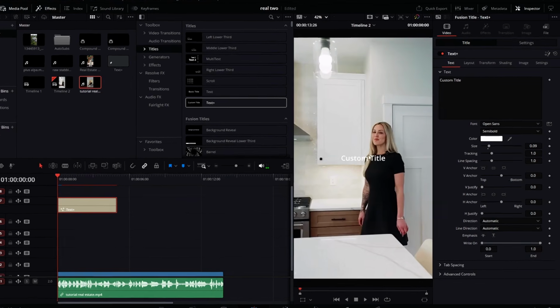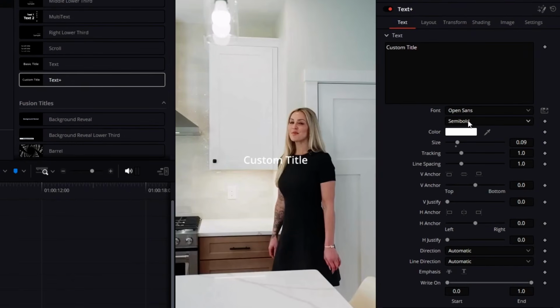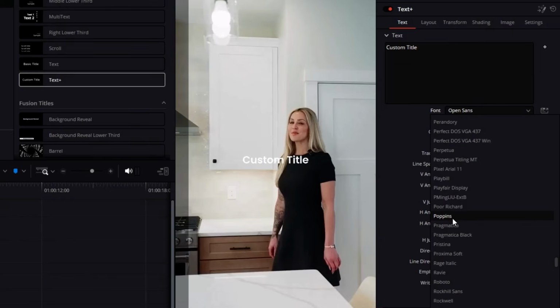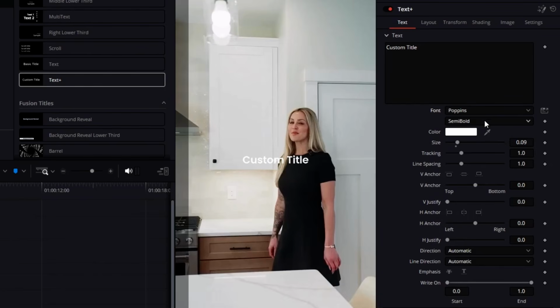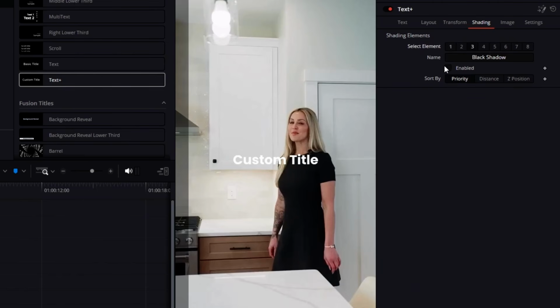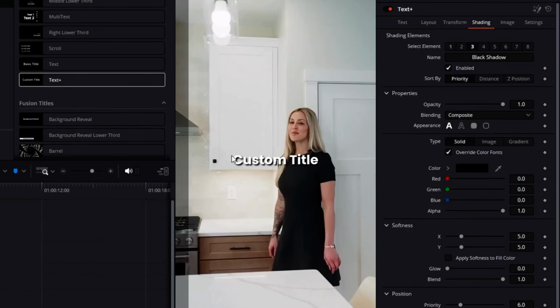So I'm going to come somewhere around here. You see that it is white and the background is white. So what I can do is change the font to maybe something. Let's go with Poppins. It's already there, and let me use bold, and I'm going to bump up the size a little bit. Now come to shading. You want a separation between this and the background. We can't use black because most of these real estate edits always use the white color. So let's go to the third option here and select black shadow. Now you see that there is separation between that and the background.